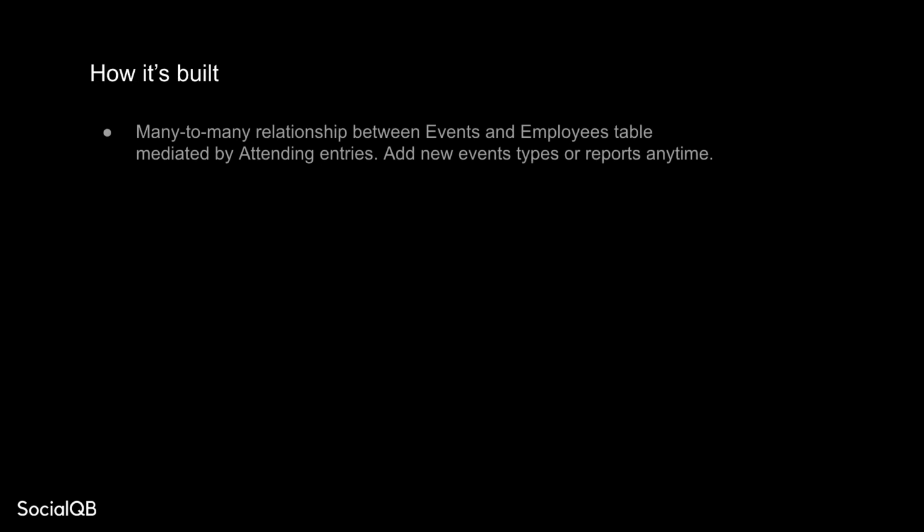So how is the app built? There's a few core tables, which I'm going to show in a few minutes here. In particular, there's a many-to-many relationship between the events that you can create and the employees in your system. And that's mediated by these attendees entries. And you can add new event types or reports anytime to the system.